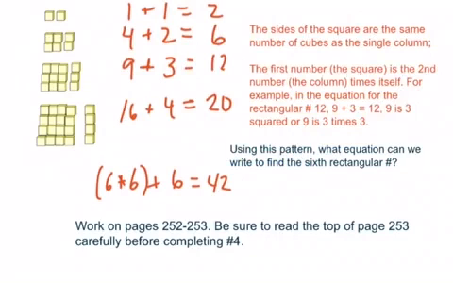Hopefully you said, well, I'm following this pattern, so I know I'm going to have a 6 here, and this is going to be times itself, right? So 6 times 6 is 36, plus 6 equals 42, right? 36 is a square number, 6 times 6, so that follows the pattern. The 6 is what I was talking about because I wanted the sixth one, equals 42. So I could use this pattern to do all sorts of these, right?